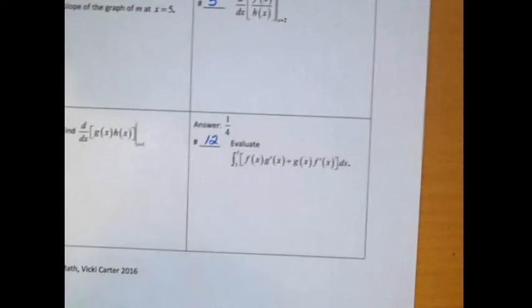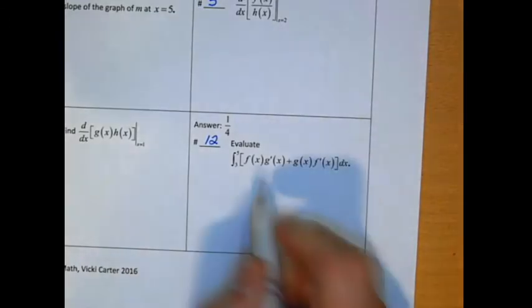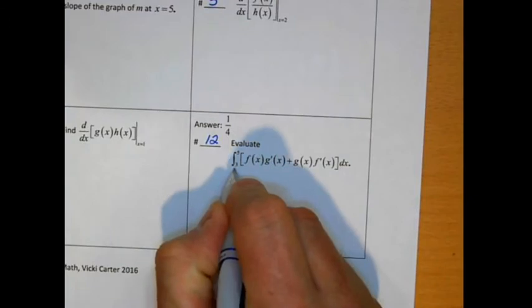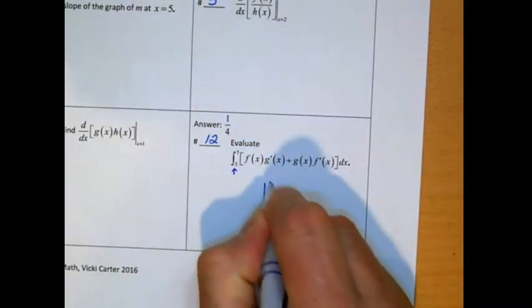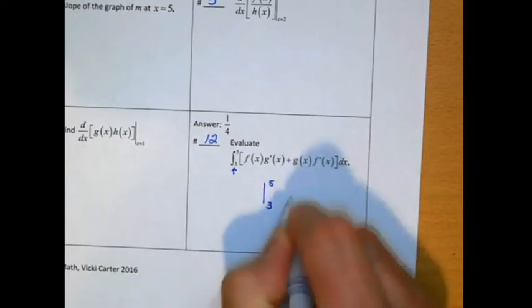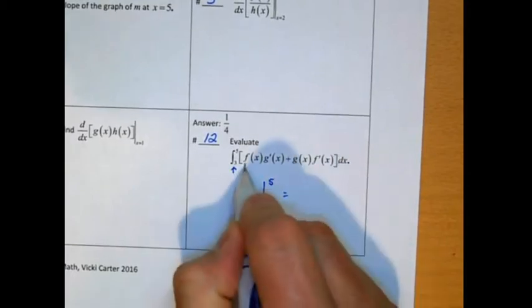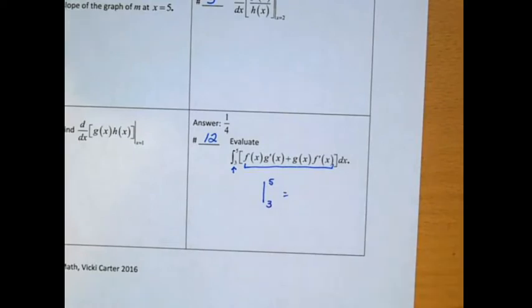I want to skip down here, down to the bottom right. This is the 12th problem that you are going to do. So this is the last problem, which is going to take you over to the first problem once we get that done. So this is the integration. It's a definite integral from 5 to 3. So whatever we get, we're going to go from 5 to 3. Well, we have to recognize what that is.